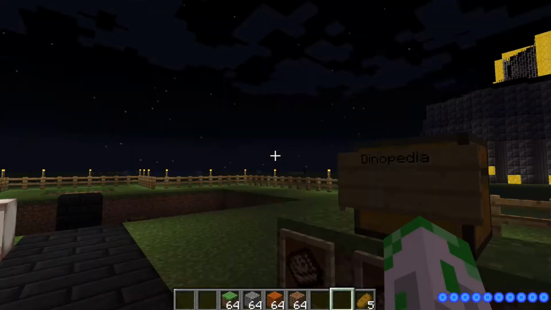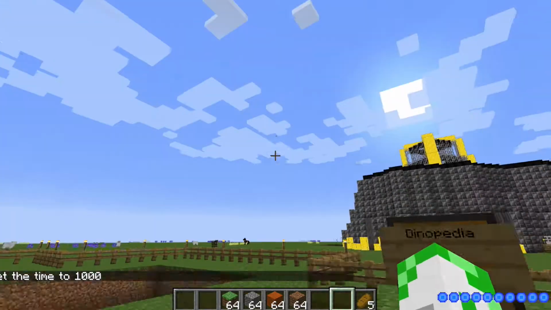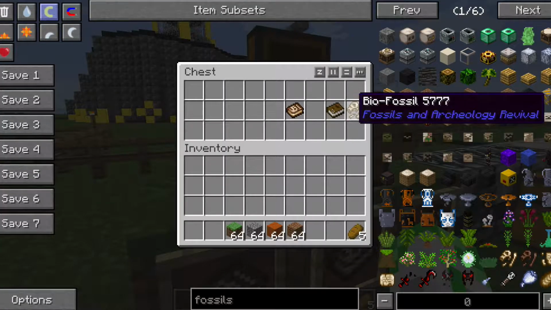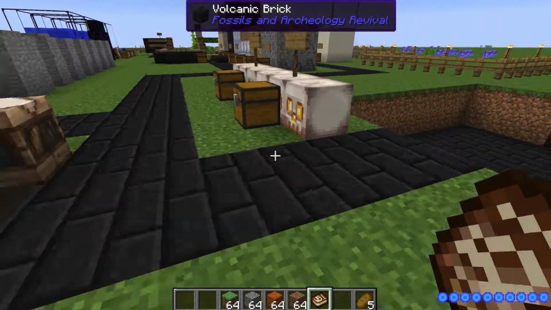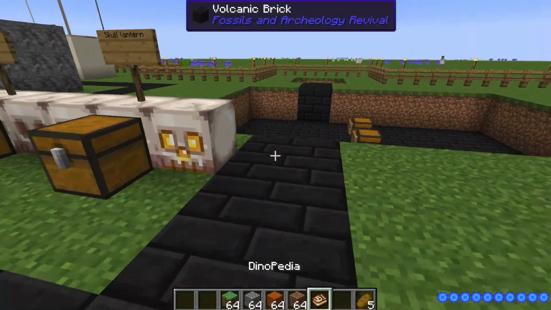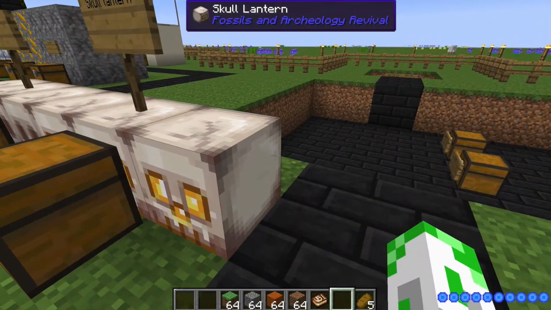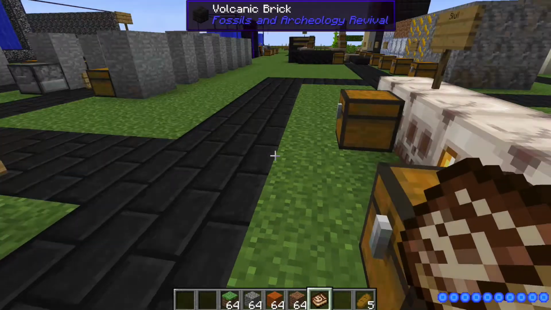This is the Dinopedia. With my magical science skills, I have turned it to die. To craft it, you need a book and a bio. The Dinopedia is a book that, when you get dinosaurs, can show you how those dinosaurs are. Like, say your dinosaur is sad, and you look in your book, it will say the dinosaur is sad.